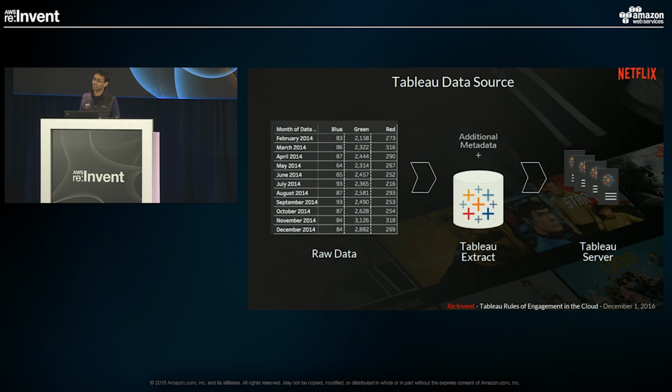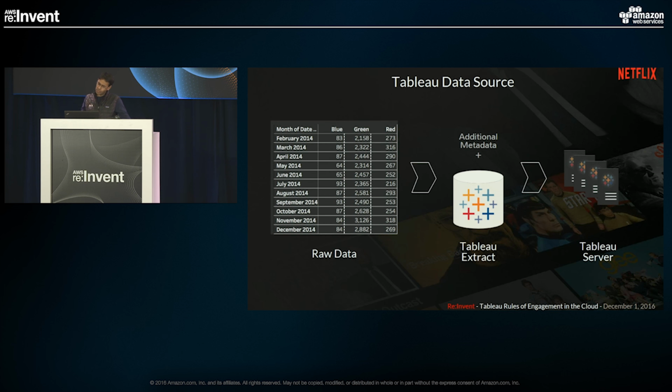So Tableau does a lot of data extracts out of the box for a lot of the reporting and data sources. But what's interesting is, as we are taking the data from the data store and publishing it to the Tableau server, we're actually adding a lot of the metadata. And we're saying, okay, take this field and calculate this metric out of this, and take this into consideration, so that the users don't have to do that again and again and again on their side. And we're also categorizing, saying that here are the geographic dimensions that you care about. Here is the hierarchical dimension that you care about. If you want to go from region to sub-region to country, we are creating those hierarchies as part of that metadata and pushing it along with the data source, so they don't have to worry about and do this over and over again.